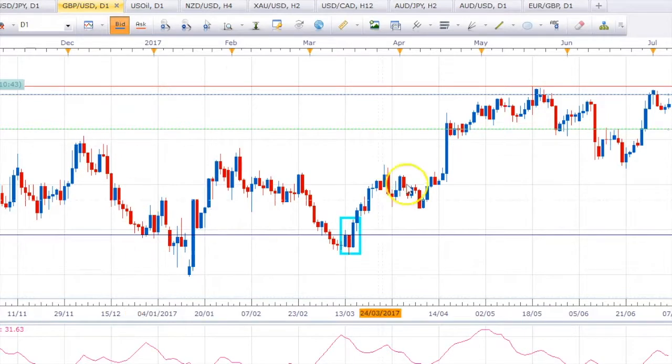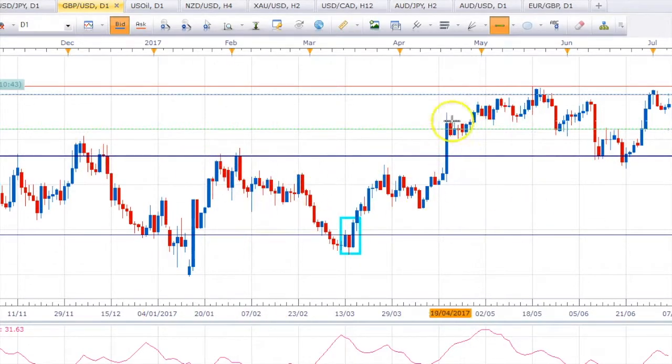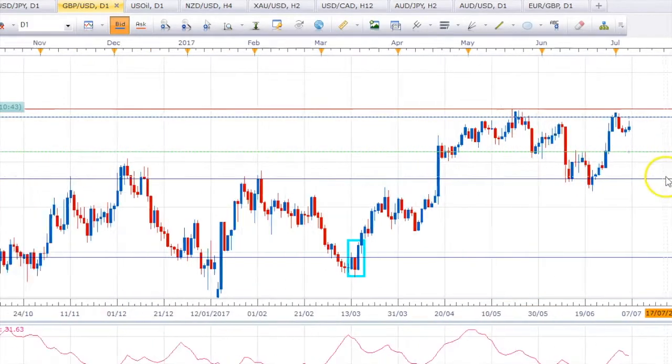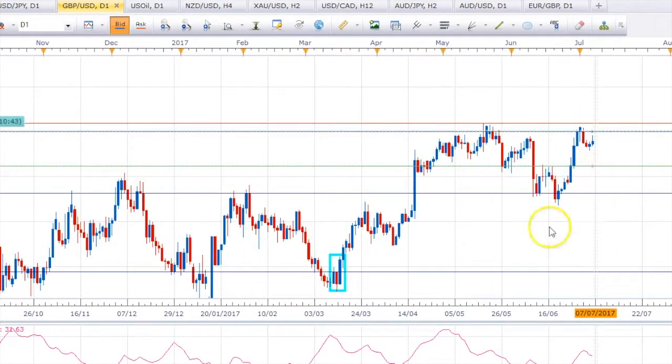If I'd missed this trade, my next entry would have been to wait until price broke this and closed above. As we see here, I would have put my entry right here because this is previous supply and it closed above the supply. It broke above, played around, came back to get you, and then rallied again. This is on the daily chart. I am looking to short here as well.